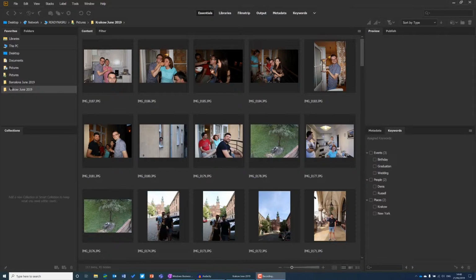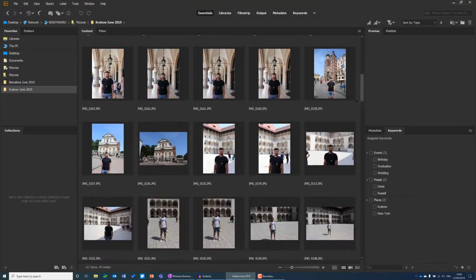So you can see on the screen here that I have a folder, Krakow June 2019. This is from my network attached storage, which is a Linux-based device. And you can see here what Adobe Bridge has done is it's cached all of the information it needs to so that I can browse around this folder very quickly. So I have all of my thumbnails cached on the local device.